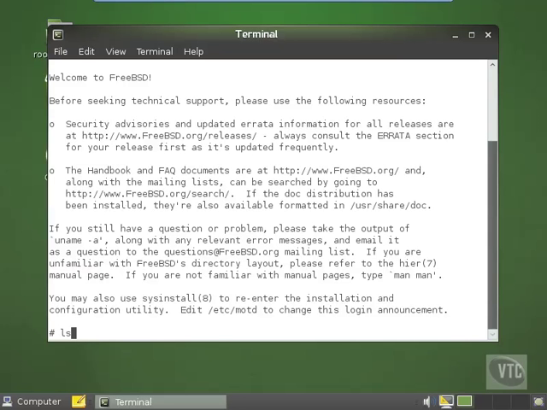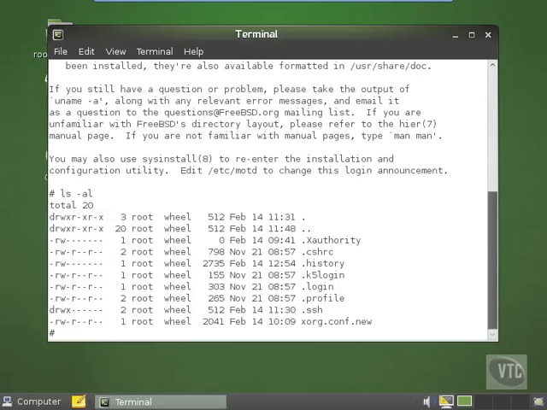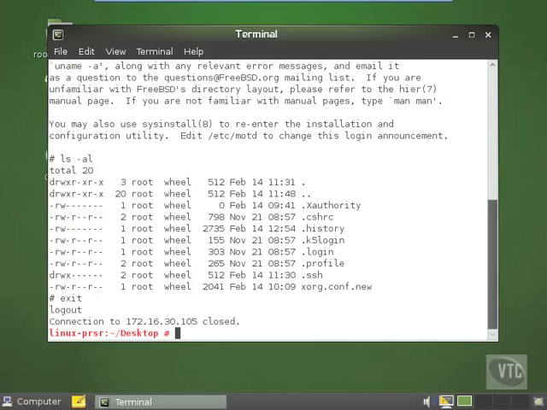So we can now administer the FreeBSD box, do all kinds of things to it, and reconfigure it if we like. And then in order to get out of it, all we really need to do is type in exit, and we're out. And then we're back to our normal terminal session here in OpenSUSE 11. So that's how easy SSH is to use, and we've only scratched the surface of it. We can also use the SCP utility and the SFTP utility to copy files between these two boxes if we like, and that would be a secure encrypted session so no one can intercept those files.